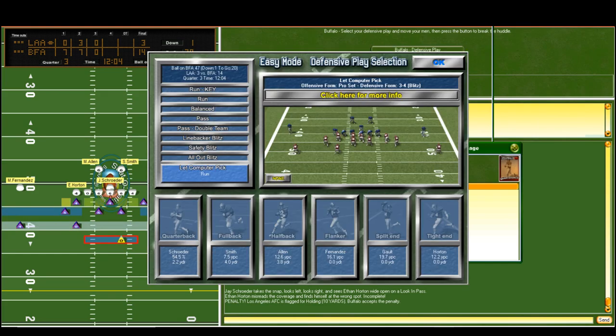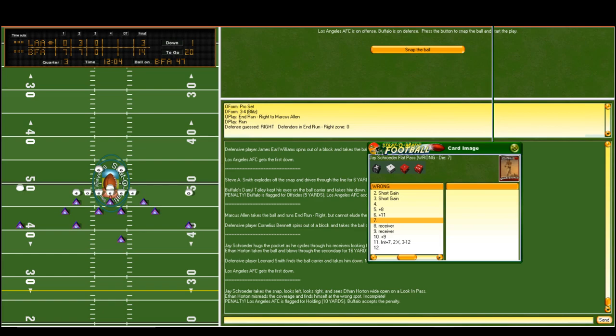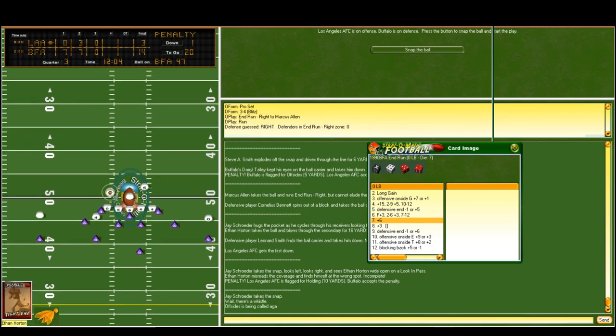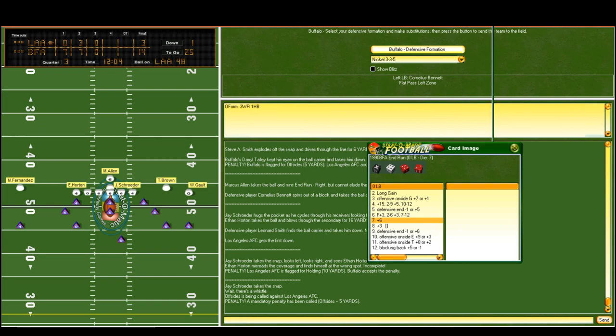Show blitz on the 3-4. Play for the run. Yeah. Guessed right. Marcus Allen. So it's on my chart. 6-yard gain. Flag is down, however. Offside against the Raiders. 1st and 25. This is turning into a Raiders game.